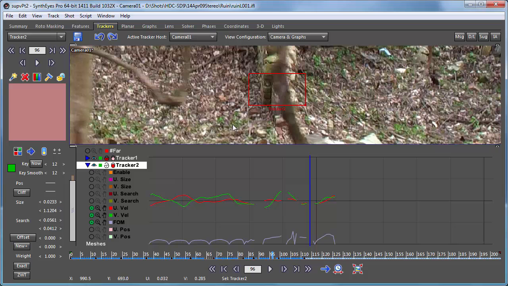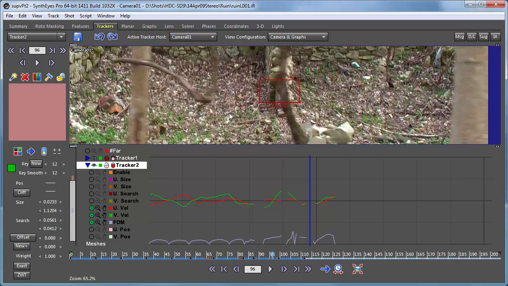And one other aspect to this I wanted to point out where you might want to fill in these gaps is if you have a shot with a lot of lens distortion to it, that can create an issue whenever a tracker appears or disappears.